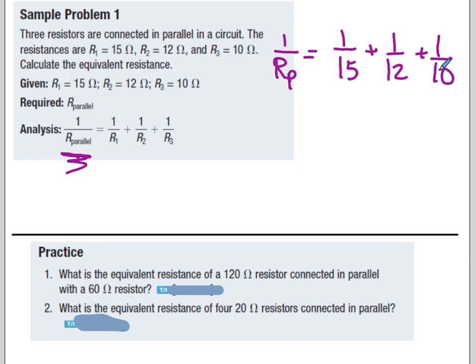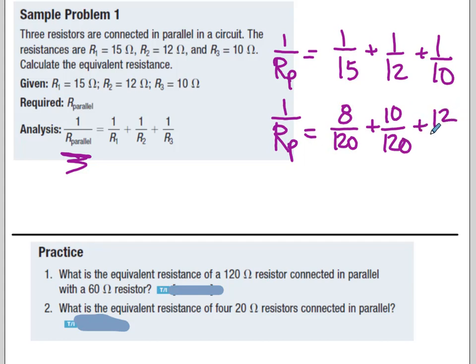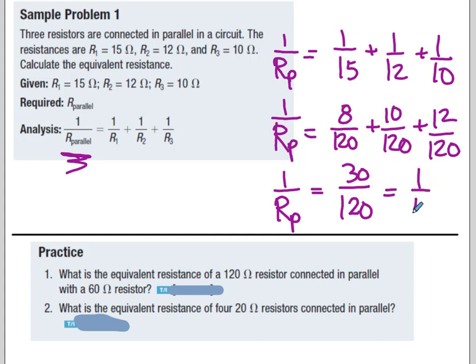Okay, now if you have a calculator that can do fractions, if you're comfortable, we could look at this one and use, what, 120 I think works. 15 times 8, yep. So we could get a common denominator. So I would make this one 8 over 120 plus 10 over 120 plus 12 over 120. We total all that up, and we have 30 over 120, which is the same as 1/4.